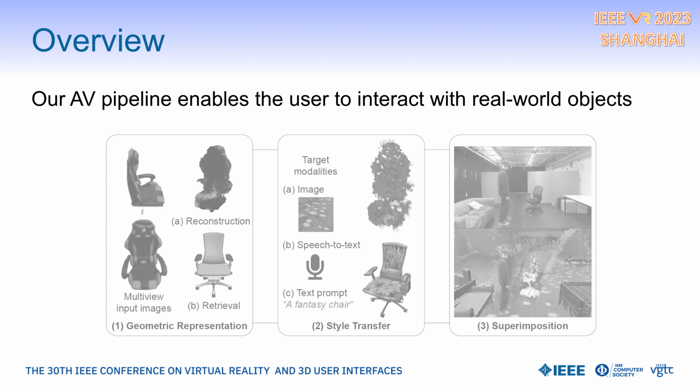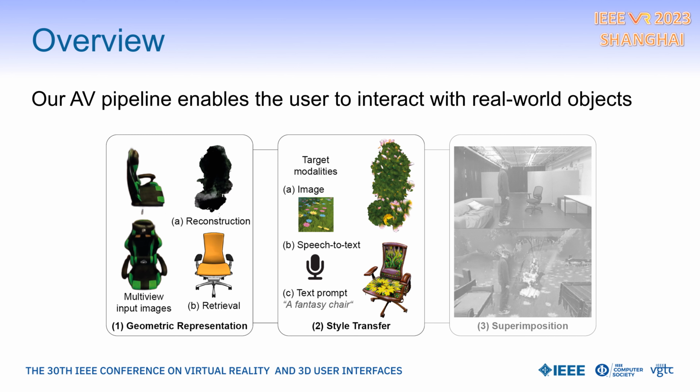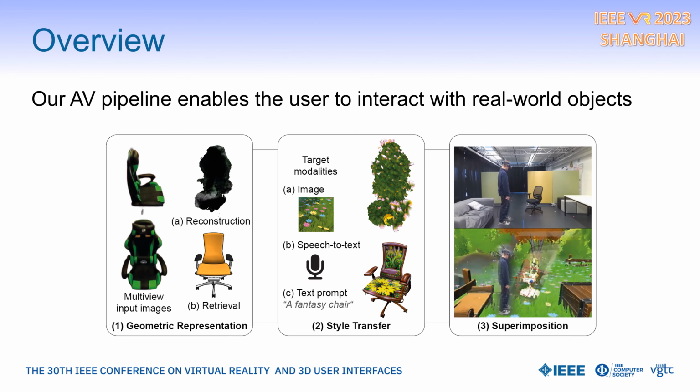We present an augmented virtuality pipeline that enables the user to interact with real-world objects through stylized representations, which match the VR scene and thereby preserve immersion. It consists of 3 stages. First, the object of interest is reconstructed from images and corresponding camera poses recorded with the VR headset, or alternatively, a retrieval model finds a fitting mesh from the ShapeNet dataset. Second, a style transfer technique adapts the mesh to the VR game scene in order to preserve consistent immersion. Third, the stylized mesh is superimposed on the real object in real time to ensure interactivity, even if the real object is moved. Our pipeline serves as a proof of concept for style-aware AV embeddings.